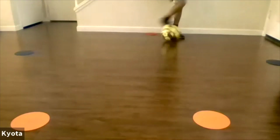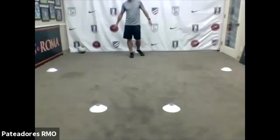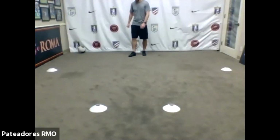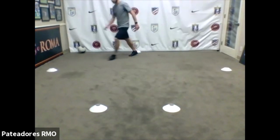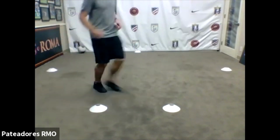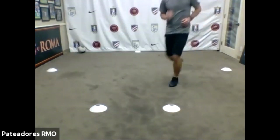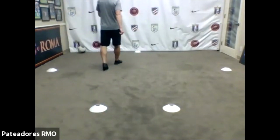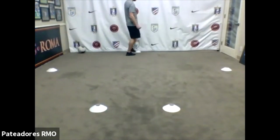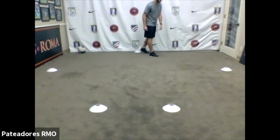Well done, Kyoto. Okay, back to the beginning. Last physical. Okay, remember it's up to the side. Sprint through the gate. Jockey back to the opposite side, sprint back through the gate, and then jog back to the beginning, okay? Last 30 seconds work. Starting in 3, 2, 1, and off we go.